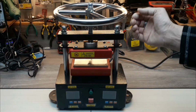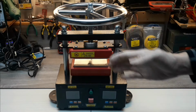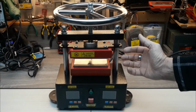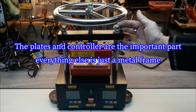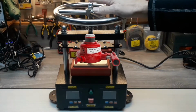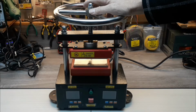Quick side note, it would be easy enough to modify this to put a jack into it. I mean, the basic components are all there. You could quite easily make a couple of modifications, get rid of the wheel and the screw, and you would pretty much be able to slide a low profile hydraulic jack in there quite easily. So it is upgradable for the astute do-it-yourselfer.